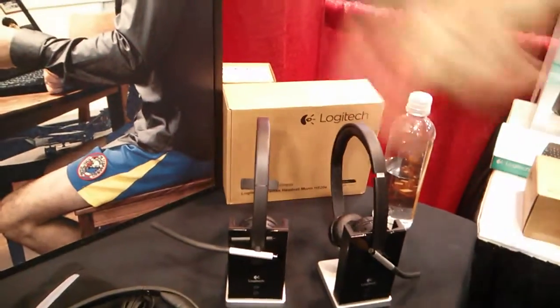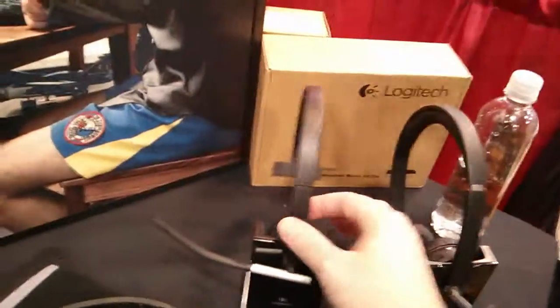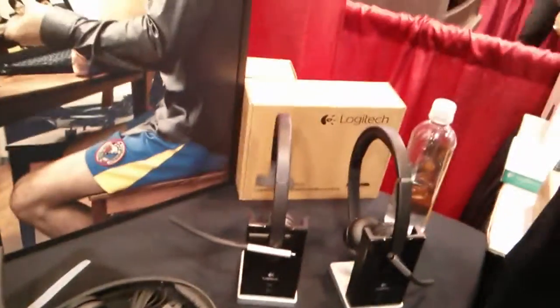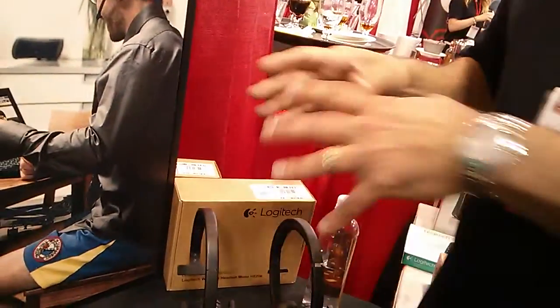And it can continually charge and have more range. Smooth pairing process just by dropping it in, in 10 seconds, it's paired. No button press, just drop it in. Drop and pair. What happens to the other headset then? It's still paired to the actual base. Not many people do that.